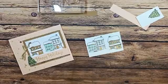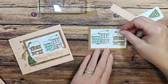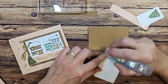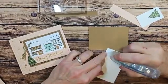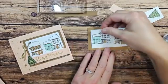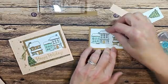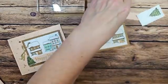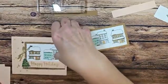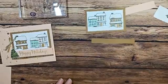We're going to go ahead and bring in our pecan pie here. And I'm going to go ahead and just adhere that down. Okay, get that started. So I'm just going to layer that right on there. All right. Now, that strip of pecan pie, where did it go? Here it is. We're going to do a little bit of stamping with that one.